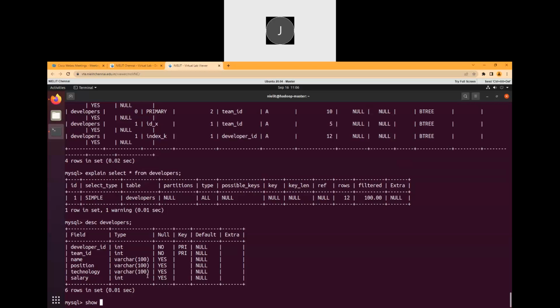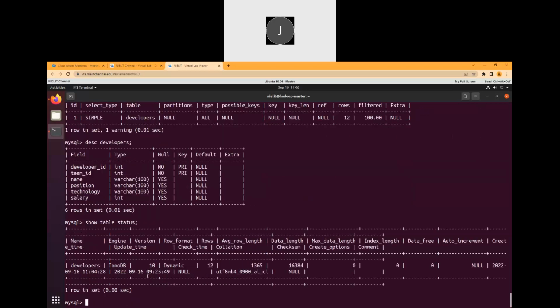And you can also have another query like SHOW TABLE STATUS of this table. It will tell on what engine the table is created, and row format, other information like average row length, data length, whether auto increment is present, created time, update time about the table.